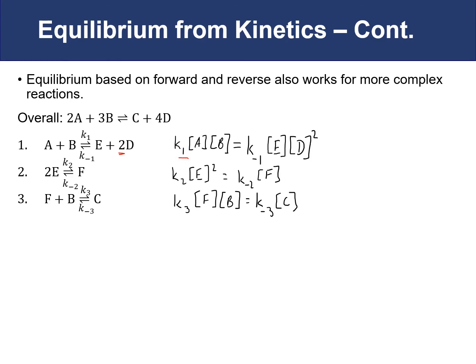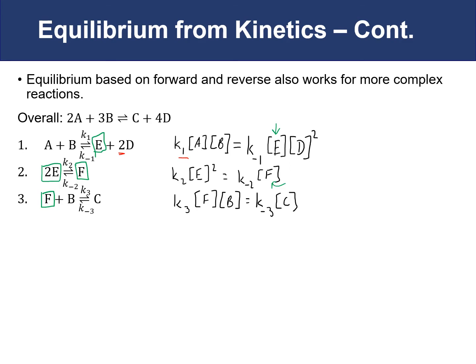Now, if we're trying to come up with a way of re-expressing all of these, we need to keep in mind that one of the rules for our overall rate laws is that we can't have our intermediates listed in our equations. The same holds true for our equilibrium constant. So our intermediates are E, right? E is produced and then consumed, and so it is an intermediate. Same with F. F is produced and then consumed, so F is an intermediate. So we need to come up with a way of re-expressing E, and a new way of re-expressing F in terms of reactants.